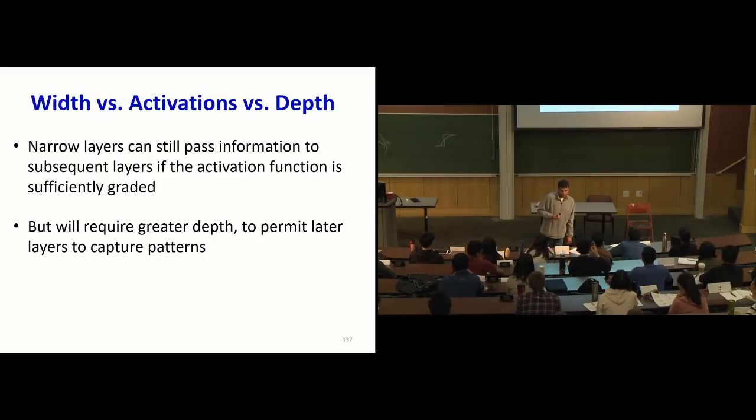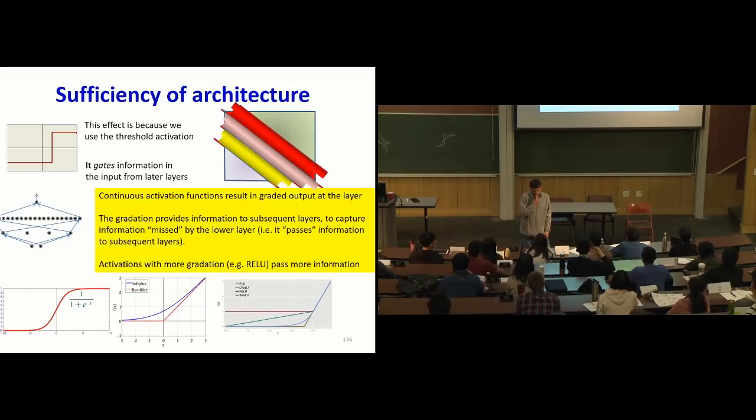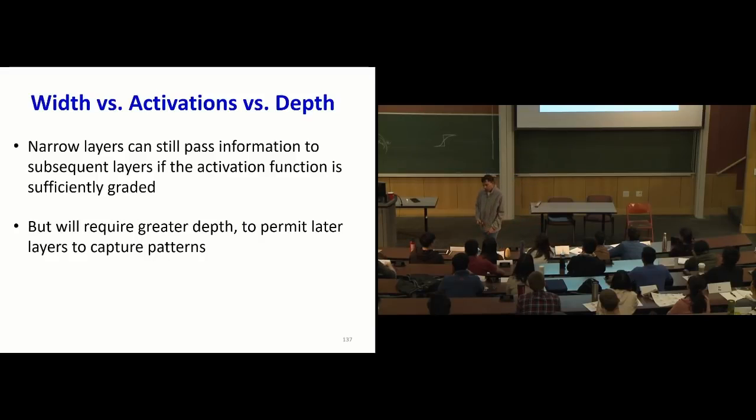Yes? In the previous example, by the definition of MLP, the k-th layer can only use the k minus 1 layer's information. But how about when the k-th layer can use layers 0 to k minus 1? So the restriction that the information is passed in a strictly layered manner is very artificial. That's not required. You have a valid point. If the input feeds to every neuron in the network, then these restrictions go away.